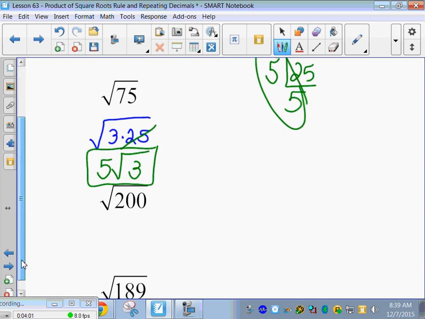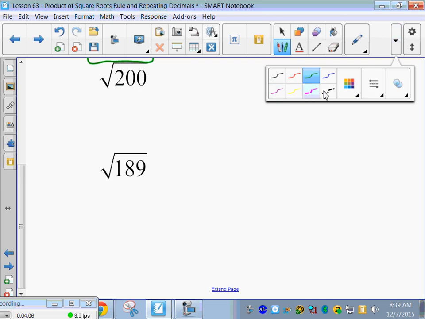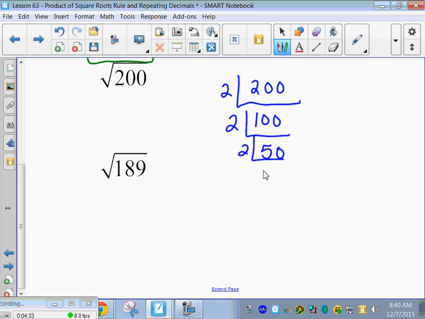All right, so let's do 200. A lot of things go into 200, right? Let's say we don't know what the magic number is. Some of you guys probably do. But if we don't, let's do upside down division off to the side here. First we're going to divide by 2. Drew, what's left over if I divide by 2? 100. Then we're going to divide again by 2. Josh, what's left over? You should be writing this down. Then we're going to divide again by 2. Corey, what's left over? 25. Then we're going to divide again by, Riley, what number? Good. And we have a 5 left over.